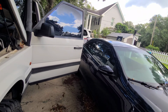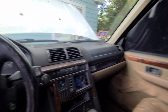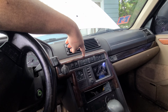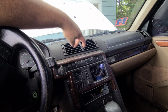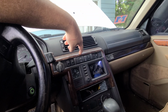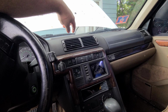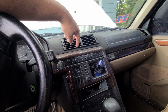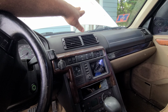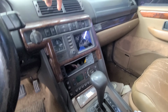That's nice right there. But like I said, it did have a radio in it before. This is not original to the truck. This is a 95 model truck. This would have came out of about a 2004-05 model Range Rover P38, I believe. This would have been a navigation unit. I got it out of the parts truck, same parts truck I got the dash out of, and it was just in a lot better shape than mine, so that's really the only reason I put it in here. It does look a little bit better, but it doesn't really matter. All my plastics are cracked, so it really doesn't matter. But we're gonna get started with this.